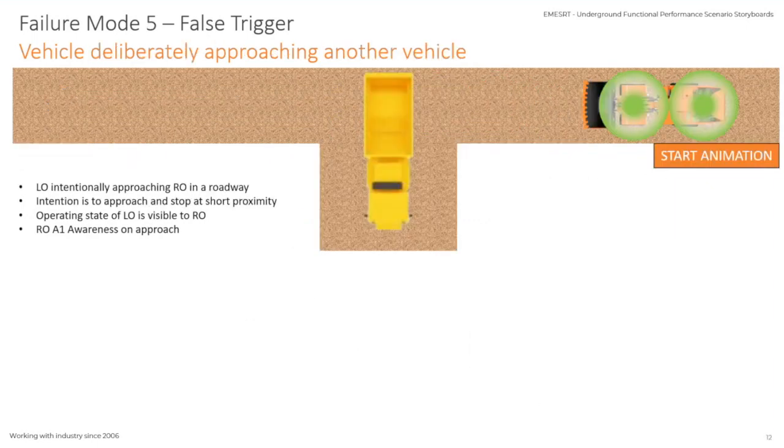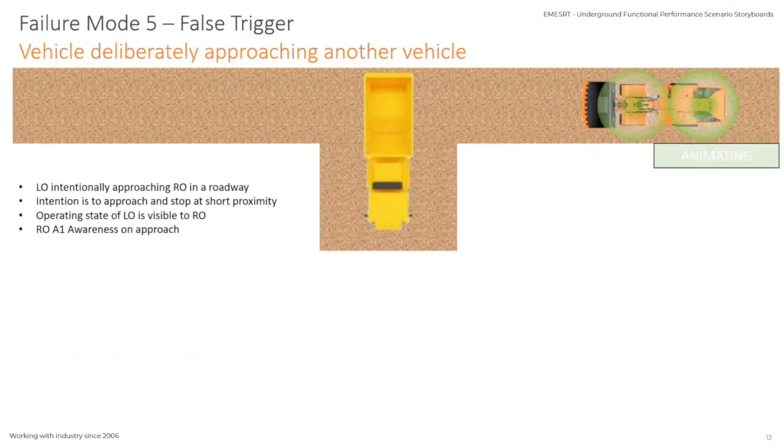Right, the next failure mode is where we're deliberately wanting to approach another vehicle. And there's loads of examples of this one, which I'll go through, but the one we're visually going to show is a loader approaching a truck. The intent here is that the loader would have ore and they're loading the truck, right? They're filling the truck up with ore. So this is an example of a trigger or an alarm that we don't want in the industry, right? We need this particular activity to actually occur, and we don't want to generate alarms in it.